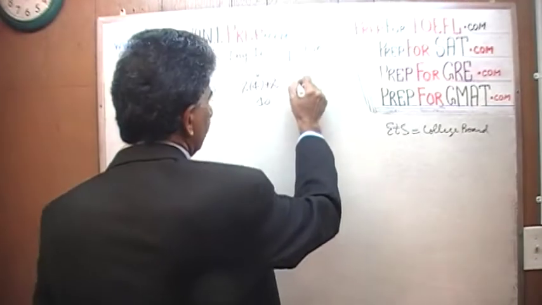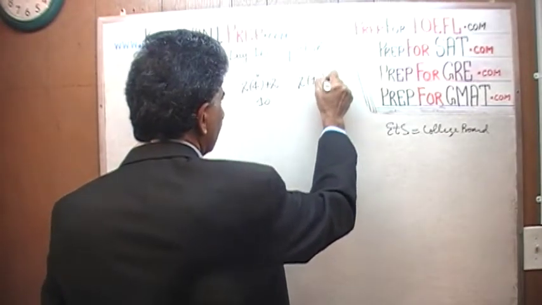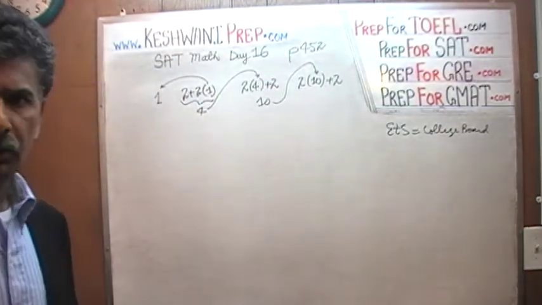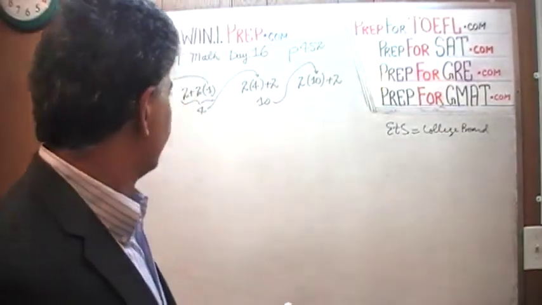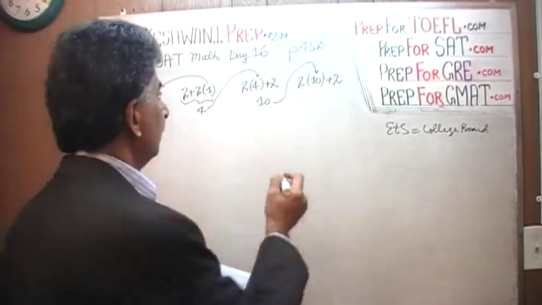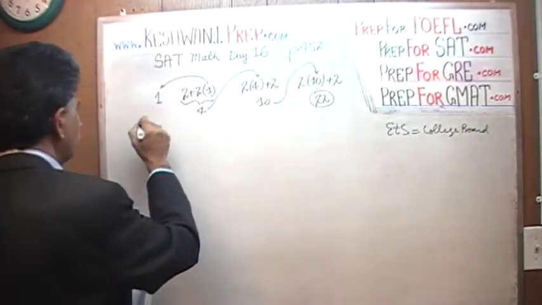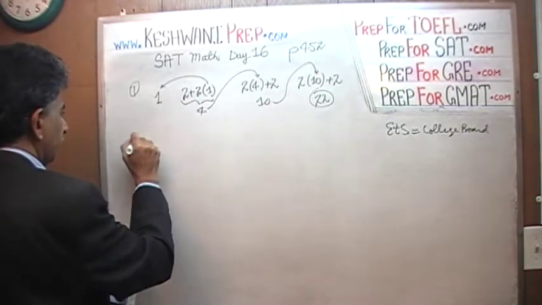The one after that is going to be 2 times the previous term and 2 more than that. Which is what they're looking for. They're looking for the value of t. And we have just found it. t is 2 times 10, which is 20, plus 2 is 22. That was question number 1. Let's take a look at question number 2.